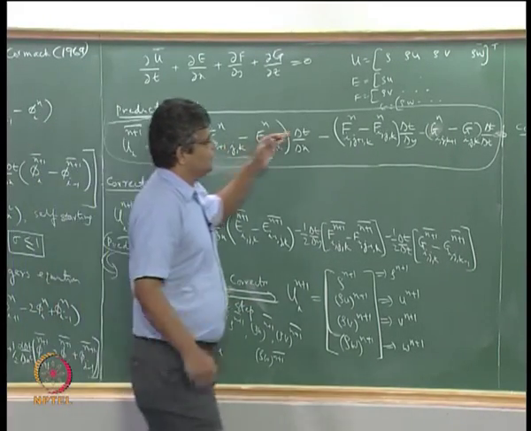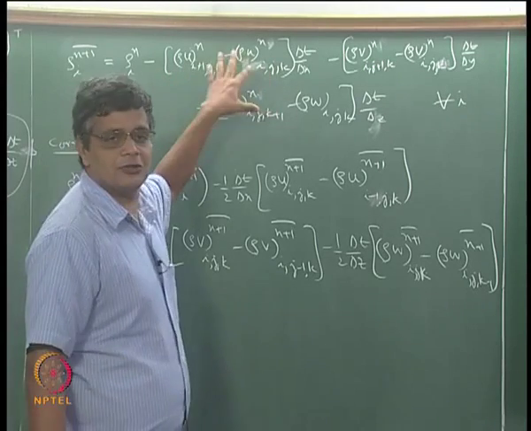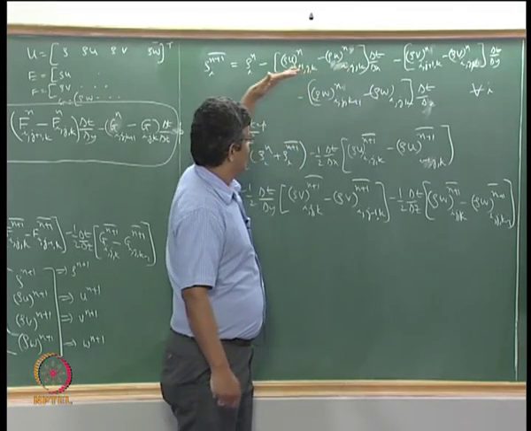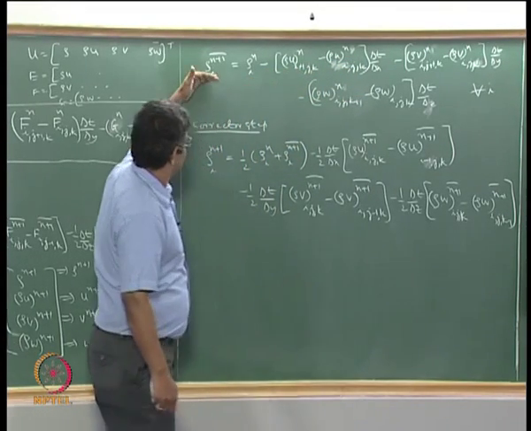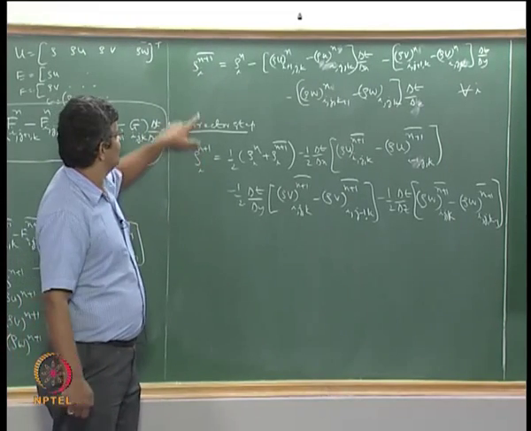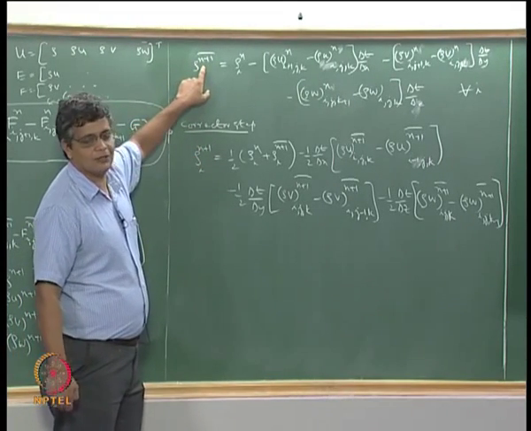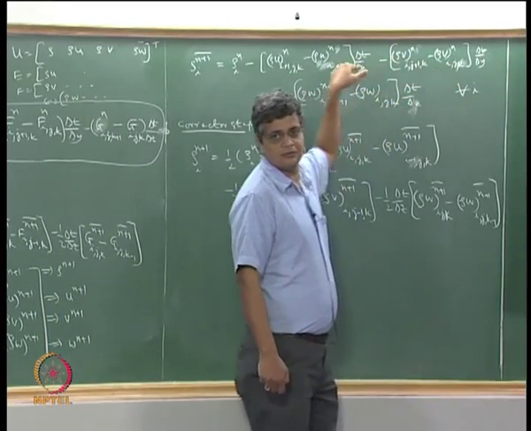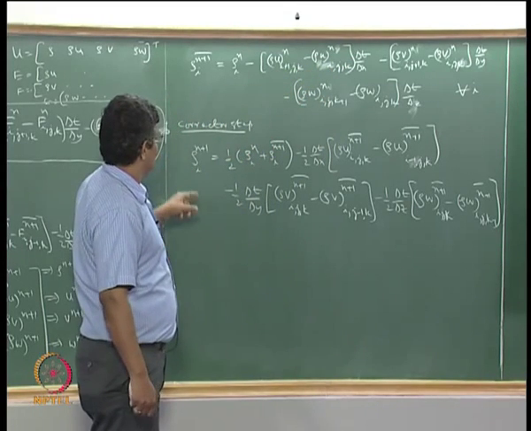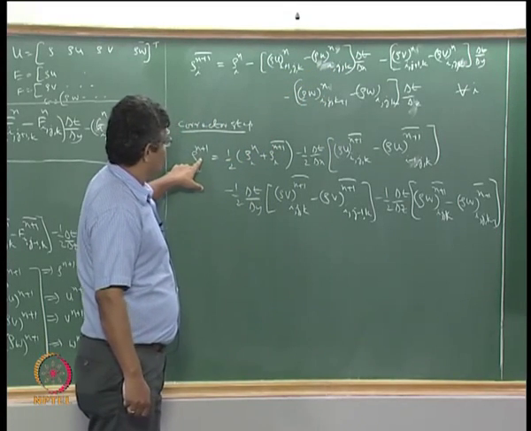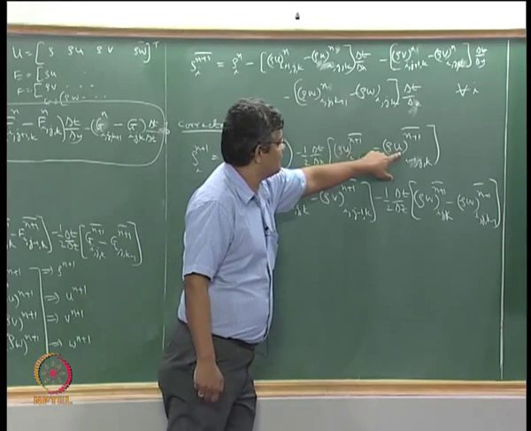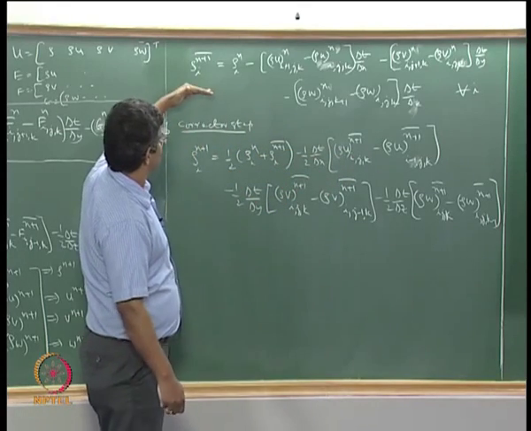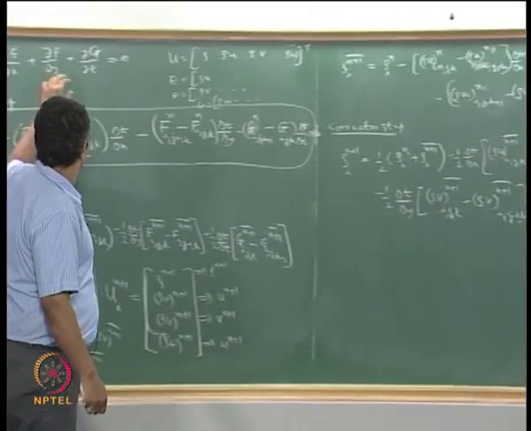So we are starting with known values of u, v, w and rho at all points. After we know them, we don't straight away evaluate rho n plus 1. We go through the intermediate evaluation of rho n plus 1 bar here. At that point we are making use of the old values of u, v, w, and when we come to n plus 1 bar we need the intermediate values of u, v, n plus 1 bar, which we solve again by applying the predictor step to the other equations.